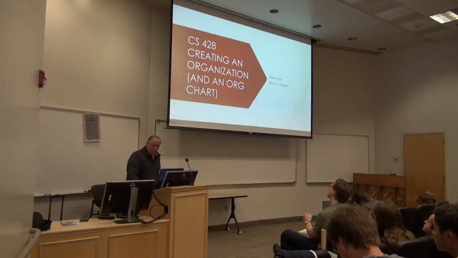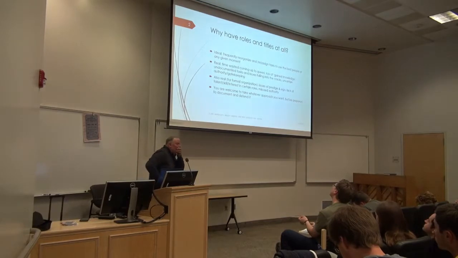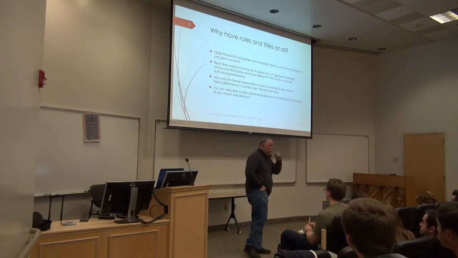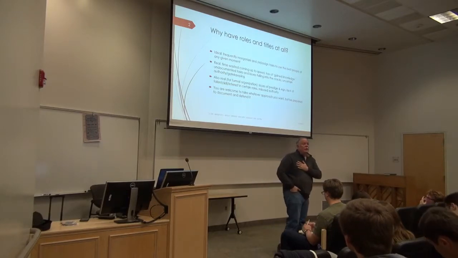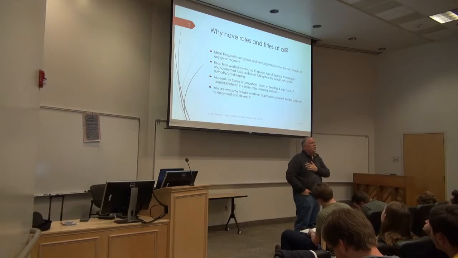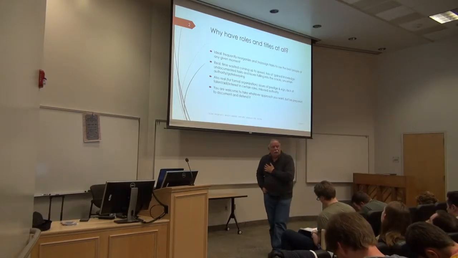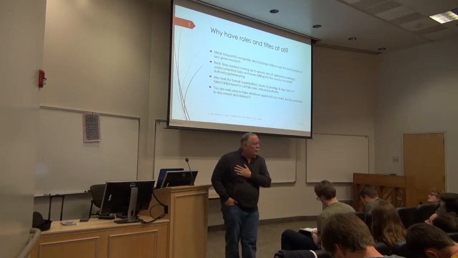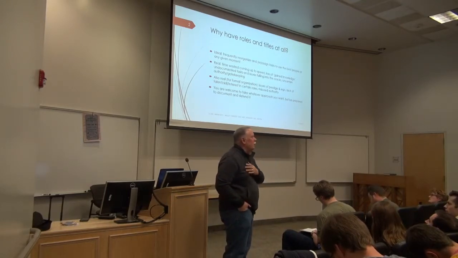Okay, organization and org chart. Why have roles and responsibilities? Why can't we all just sort of dynamically assign stuff? Well, because stuff will fall in the cracks. Some of you already mentioned that in some of your projects, where you have either two people working at cross purposes on the same thing, or you sometimes find that nobody at all was working on something that's important.